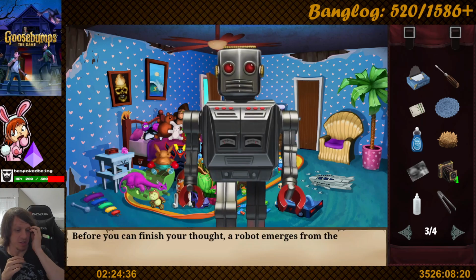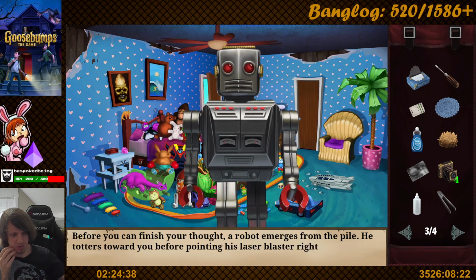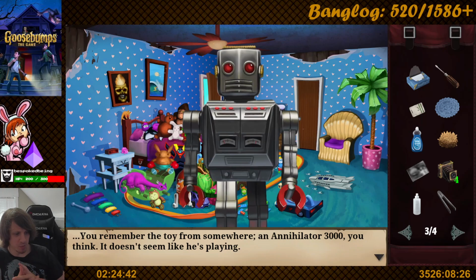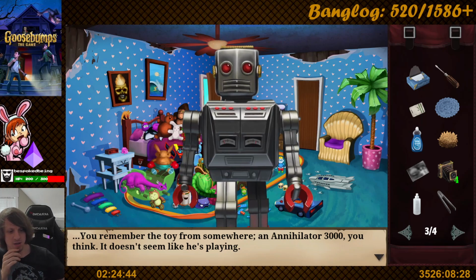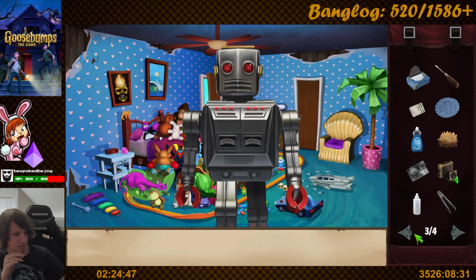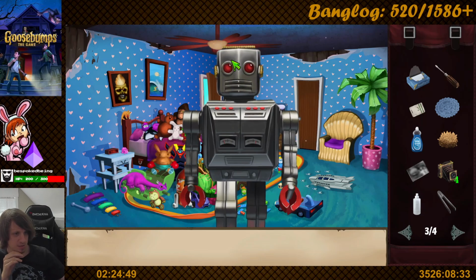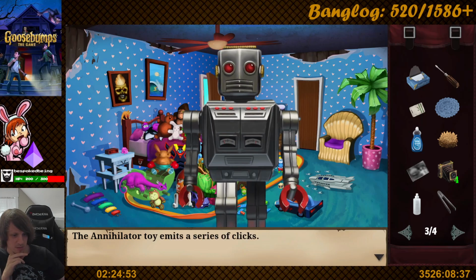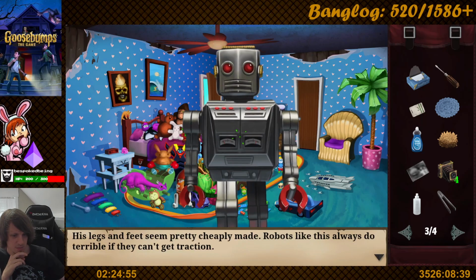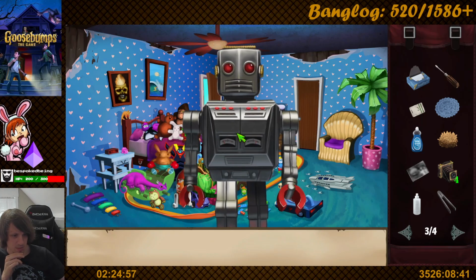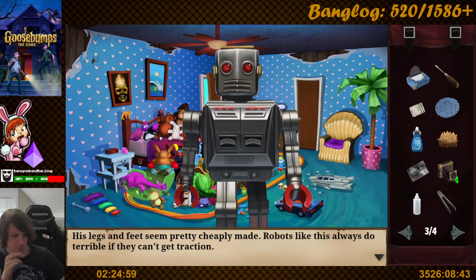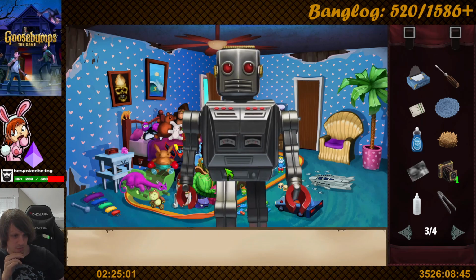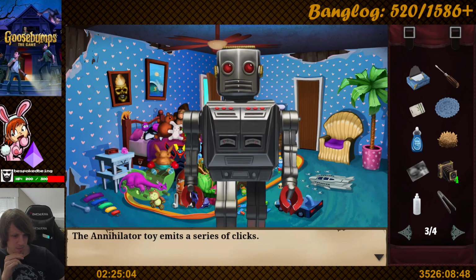Well, before you can finish your thought, a robot emerges from the pile. He totters towards you before pointing his laser blaster right between your eyes. You remember the toy from somewhere. Annihilator 3000, you think. Doesn't look like he's playing. Okay.